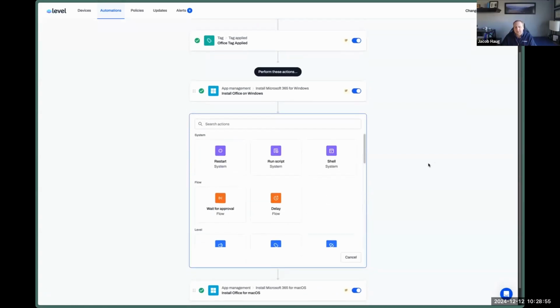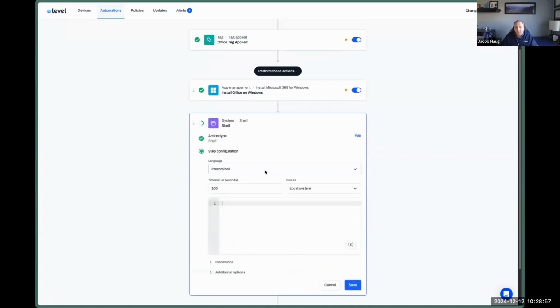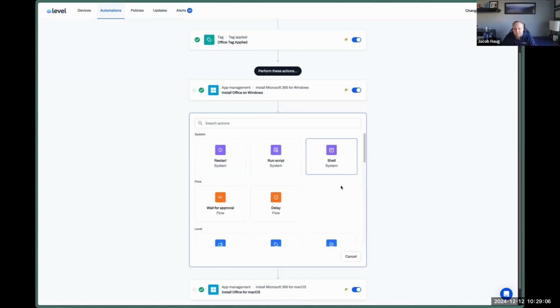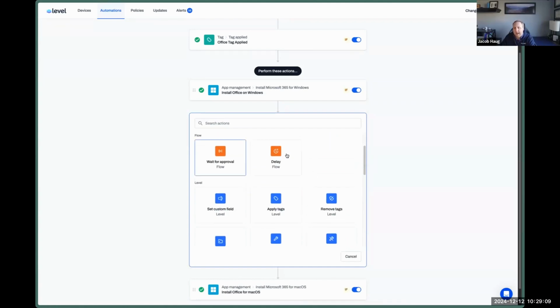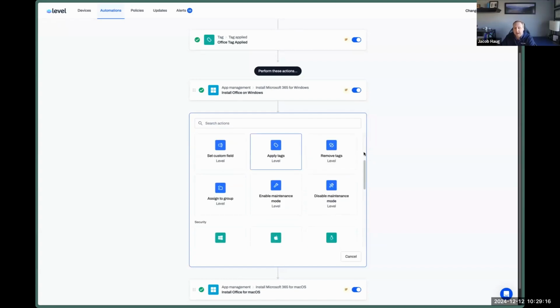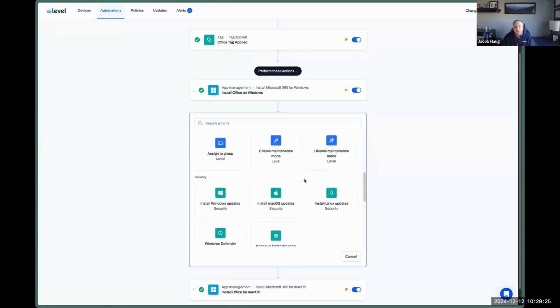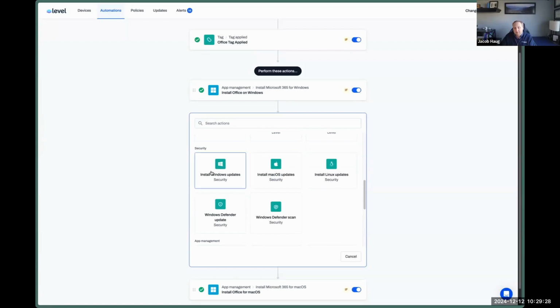And then with regard to actions, you can, of course, run scripts as you would expect. And we support more languages than every RMM out there: PowerShell, Bash, ZSH, OSQuery, Python, Ansible, Go. But if you're not into scripting, we have a bunch of built-in actions that are low code or no code. You can do things like wait for approval, like you saw with the lost or stolen device. You can apply tags, which can trigger other automations to run. You can save data to custom fields like your BitLocker recovery keys. You can put devices into maintenance mode. You can install updates very quickly.